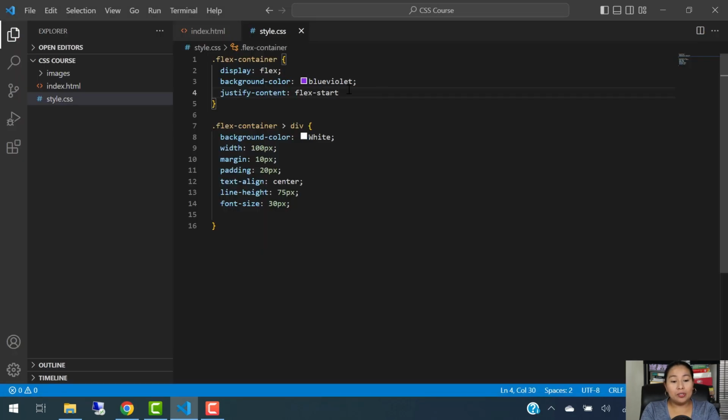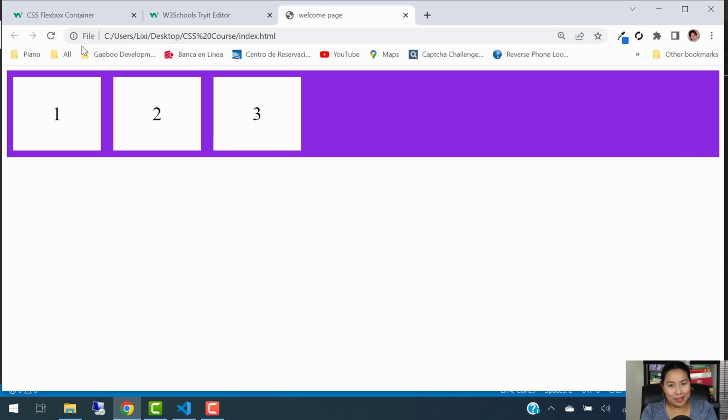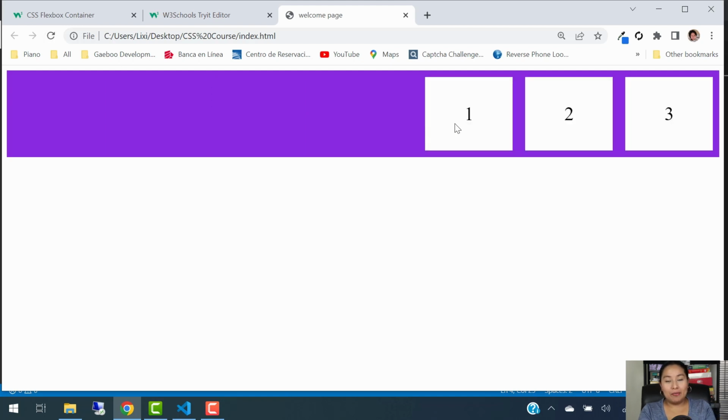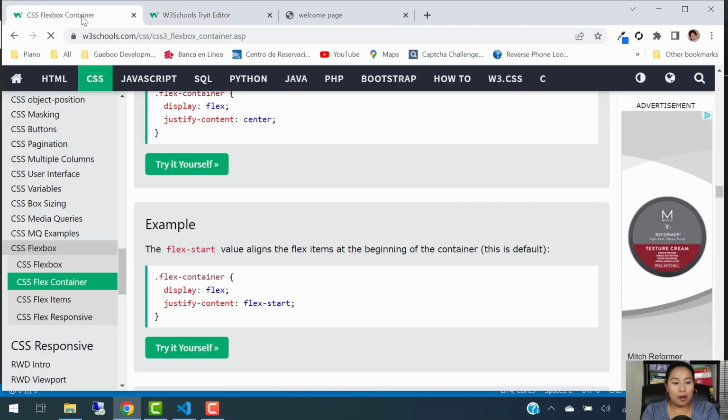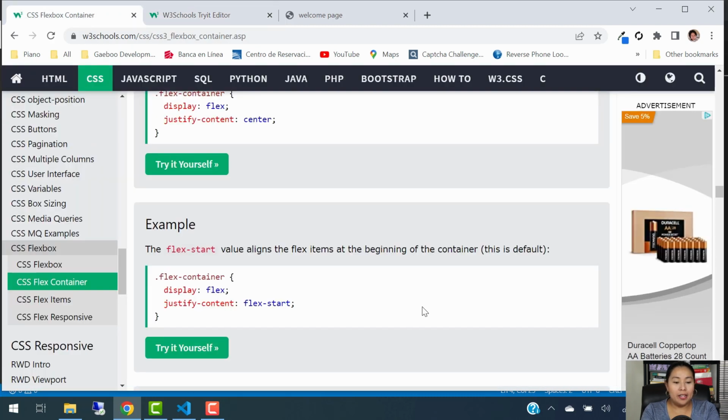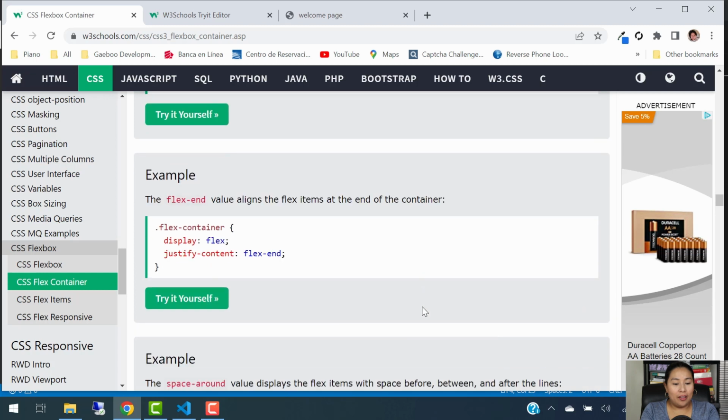And you can also use flex end instead of start, and it'll, as you might guess, arrange all the items to the end of the container. So let's refresh, and boom, you see now they have been rearranged to the end. So those are a couple of values that you can use when you use the justify content property here with the Flexbox. Now let's move on to the other one.